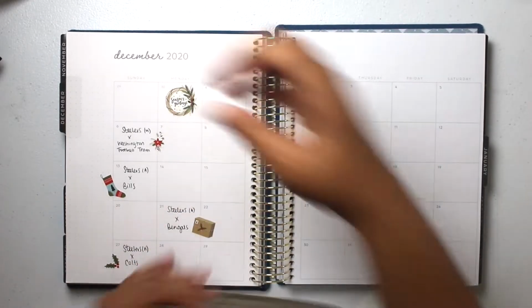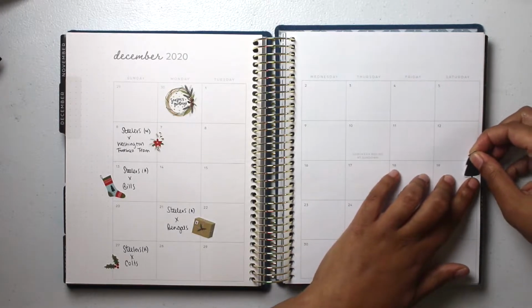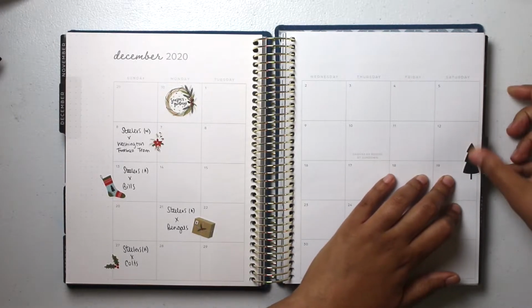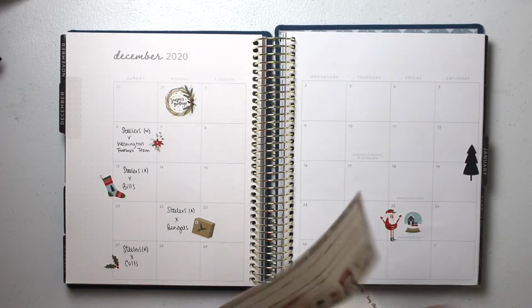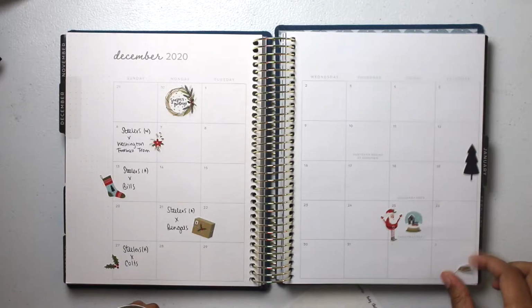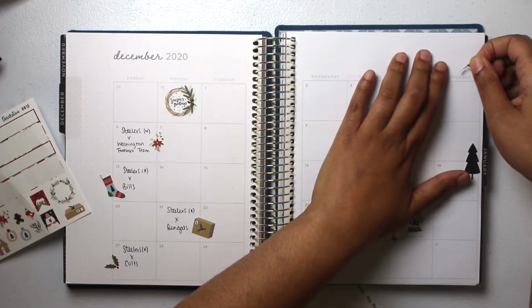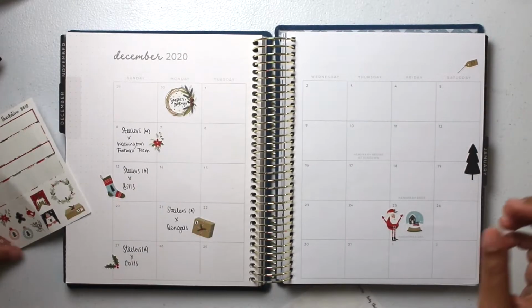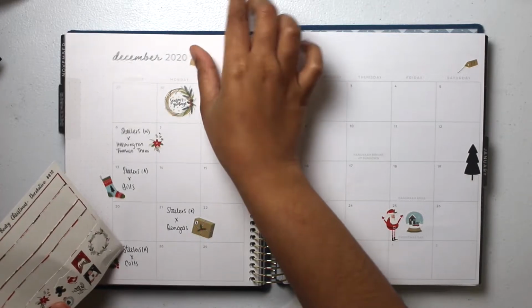Do you guys put your Christmas tree up before or after? Not before or after. Before or after Thanksgiving. There we go. I usually put mine up before Thanksgiving. And that's what my family has always done.